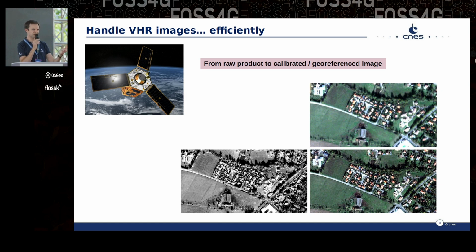You need to ortho-rectify to georeference the image. You also need to merge, for example, here the high-resolution panchromatic image with the lower-resolution multispectral image. This kind of magic.